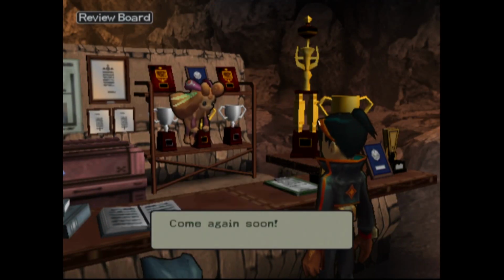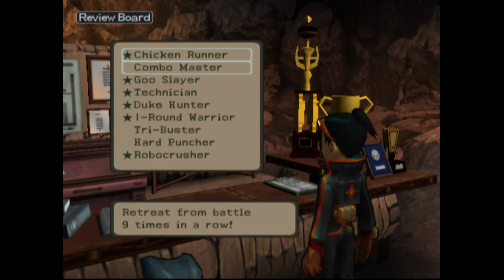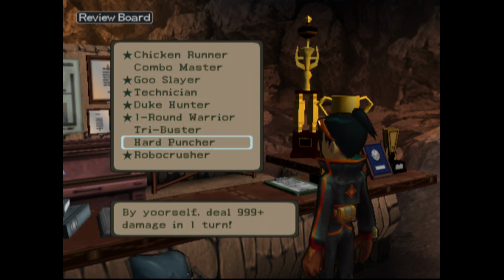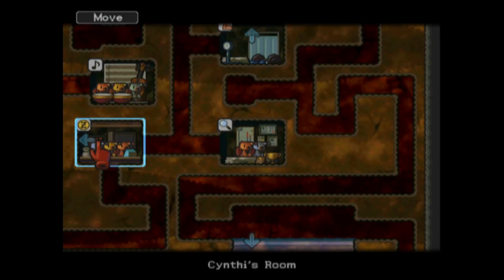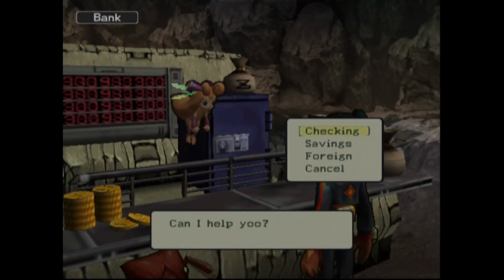We got 1,000 party experience. Okay, well, that's kind of nice. What other challenges are there? Three-headed monsters and deal a whole bunch of damage. And also Combo Master. We can't do Combo Master. Honestly, we can probably do this one, though. As soon as we get the ability to D-dive, that is, which we still don't have, it's probably actually better to continue forward until I get the D-dive ability, now that I think about it.